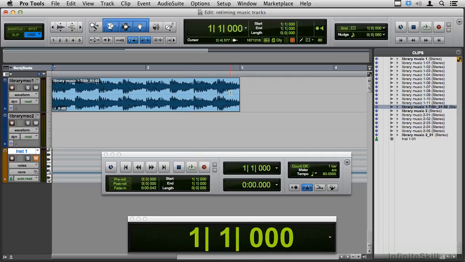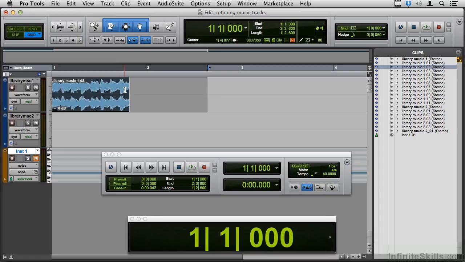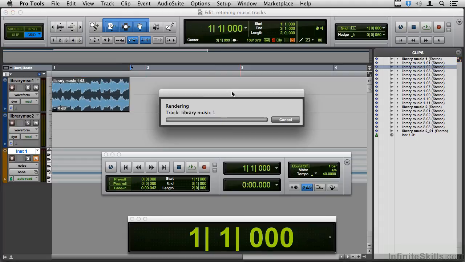Now, just like we saw in voiceovers, stretching this requires Pro Tools to do a little bit of extrapolation and build data pieces in that aren't really there. It does this using something called granular synthesis, and it's finding pieces in the audio and stretching them out. So there comes a point at which it's kind of unuseful. If we went down to 40 beats a minute, let's say, now I actually have to drag it all the way to here.